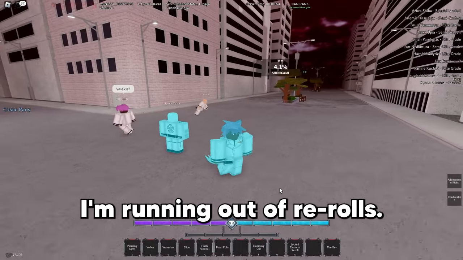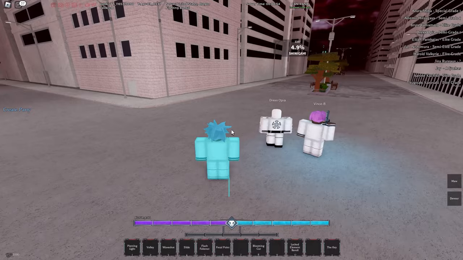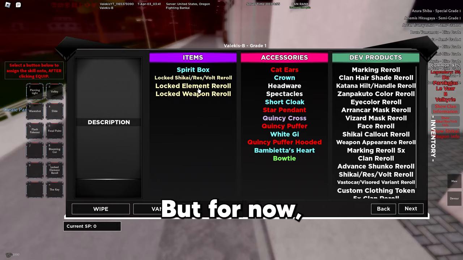I'm running out of rerolls. Next we got Glutton. We got Glutton! Bro, I am so lucky. Oh yeah, I got the big mouth. But for now, we're gonna go ahead and reroll our weapons. The gun is the best weapon for Quincy, so I'm gonna try to get that real quick.